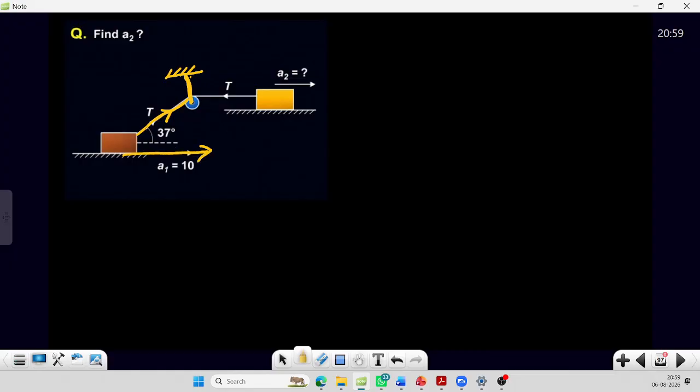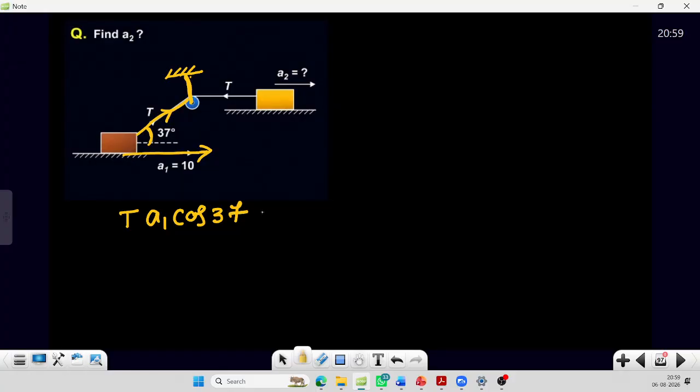And yes, there is an angle. No need to resolve. This angle is there. How much is this angle? Directly we can take the dot product. So how much is this value, tell me? This is T into the dot product. A bar dot B bar means AB cos theta. Now this value is equal to A1 into cos 37. Understood this step?